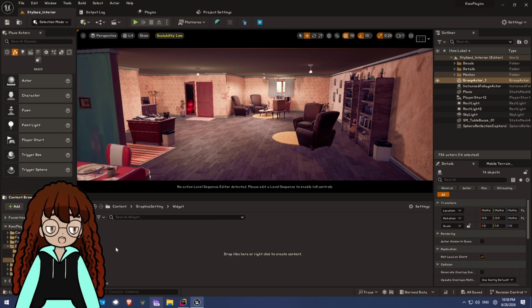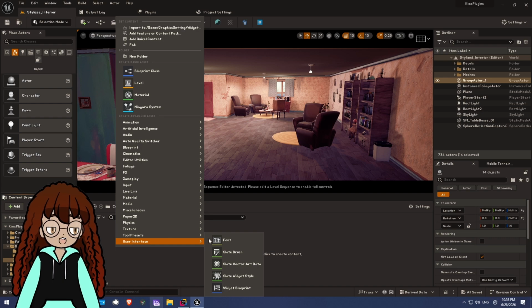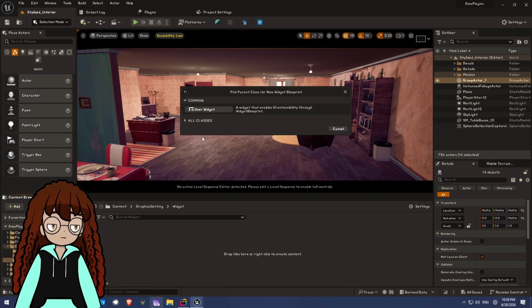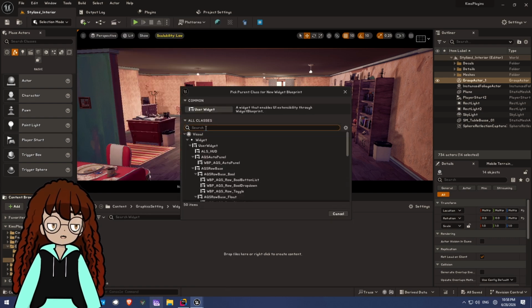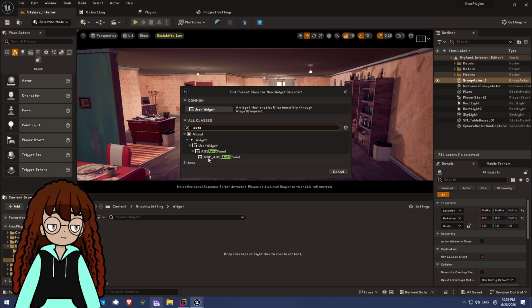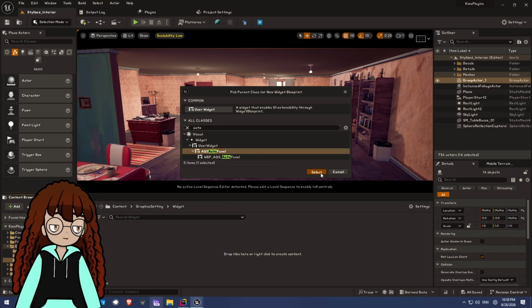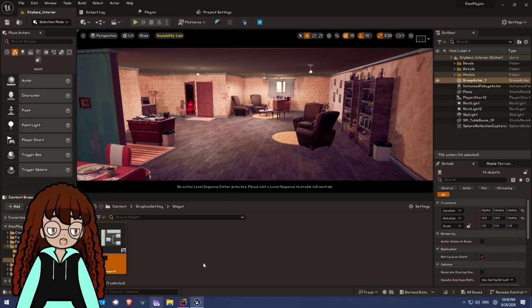So here in the widget, I'll create a new user interface widget blueprint, and then in the all classes, I will look for auto panel. This one here, AQS auto panel. Select. We'll call this tutorial auto panel, so that I can differentiate it from the other auto panel I created.